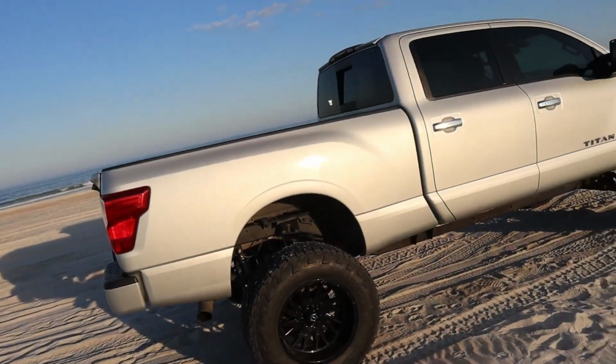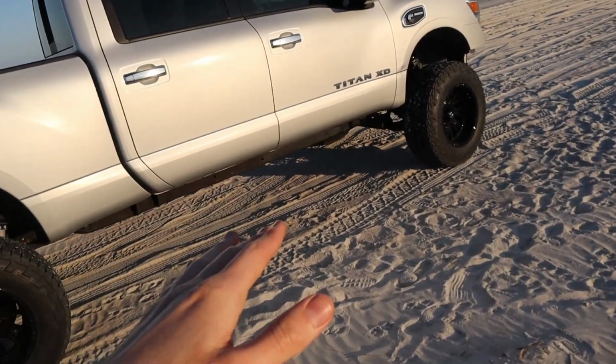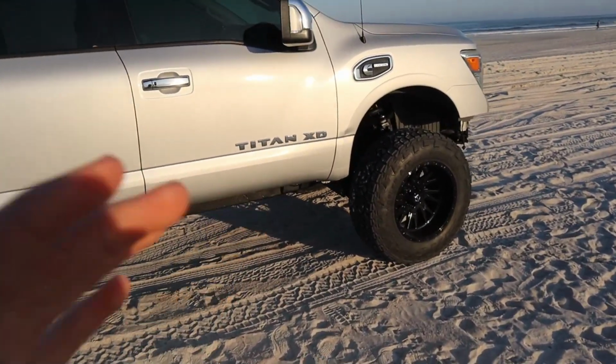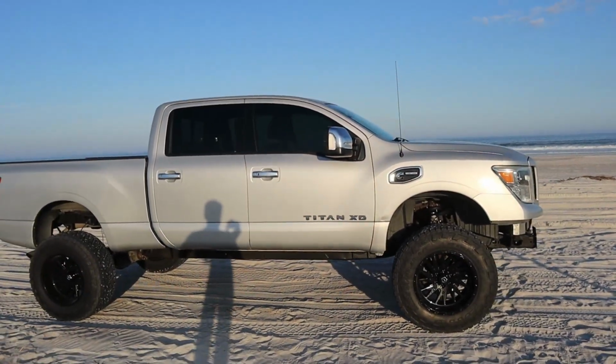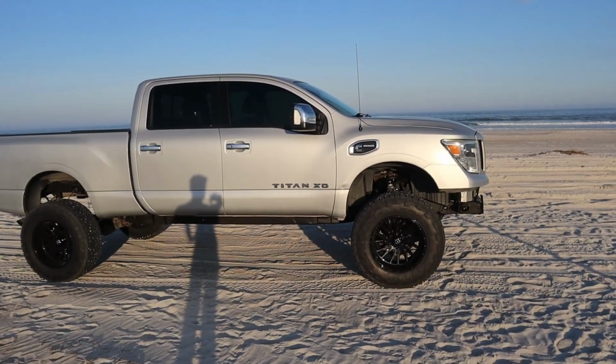Like I said, I'm super happy about it. It rides a little bit more rough than before, just slightly. Nothing too bad. It's not a Cadillac anymore, I guess. But yeah, super happy with it. No complaints at all. But the beach is closing, so we gotta get going.